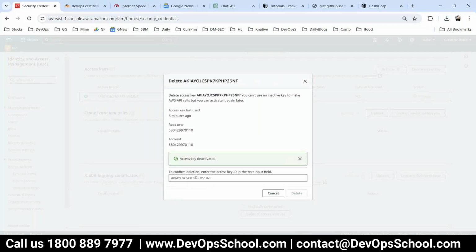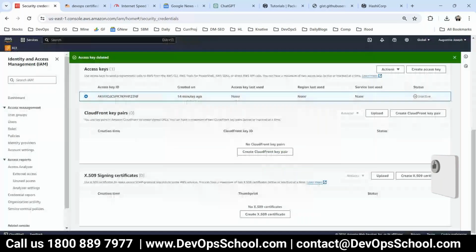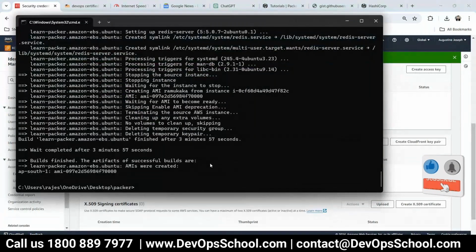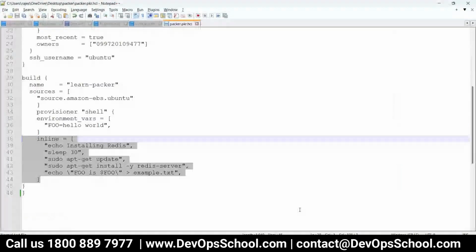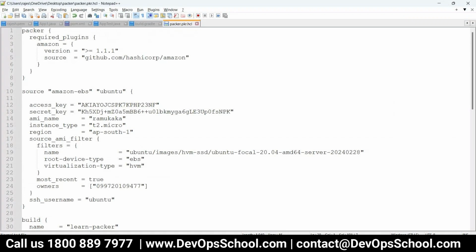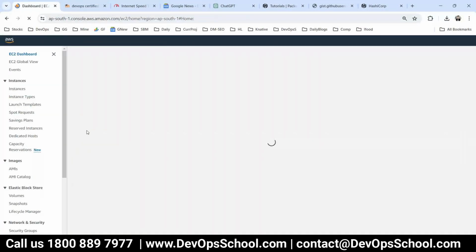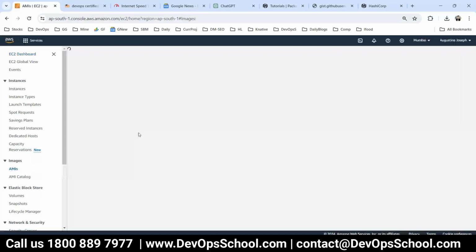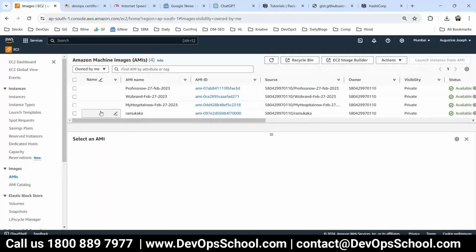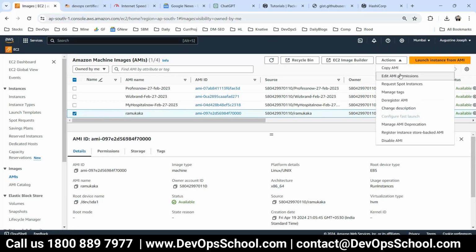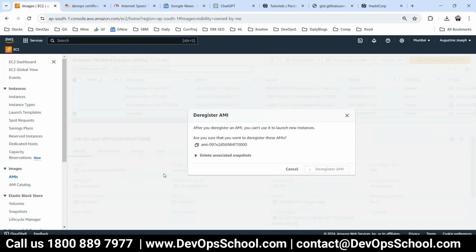So what kind of access is required for creating this image, Raj, in AWS? There's one role. EC2 full access will work for you. So that is the image builder. There's one more permissions policy you can add. EC2 anyways you'll get AMI access, but if you want only that limited access, you have to be a little bit understanding of the policies and all. I've deleted the key, so the work is done.